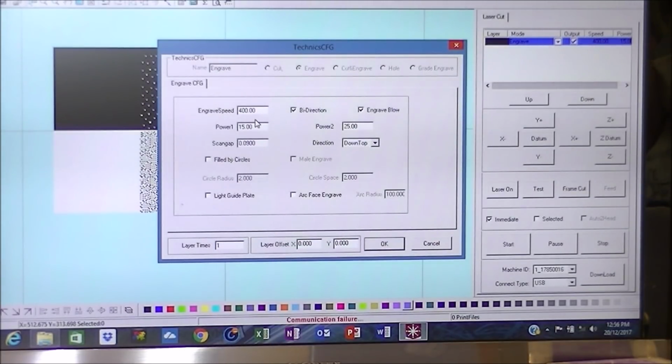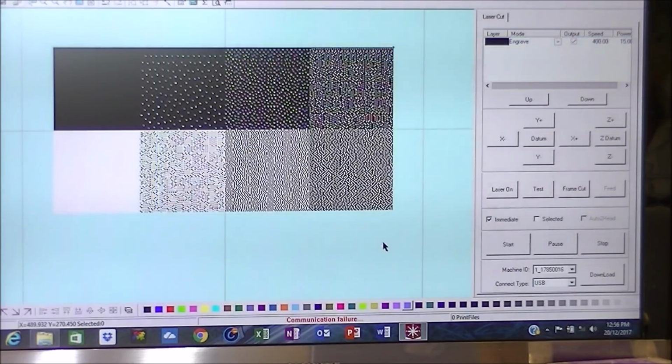Now I've set it for a speed of 400 millimeters a second, minimum power 15, maximum power 25, and we'll calculate that, send it to the machine and cut it. I think that's a better representation of what I'm looking for.